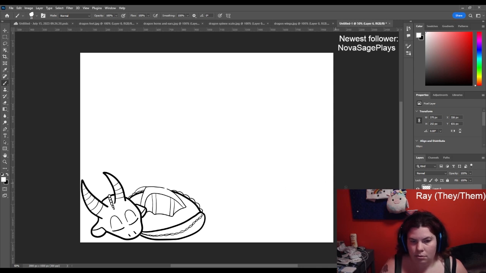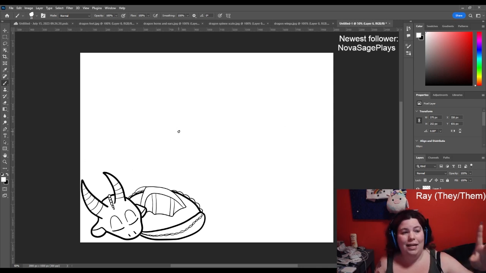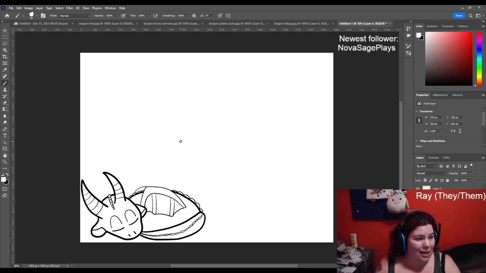I'm drawing in white, I'm not erasing. If I just move Paprika, there we go. I just have my reference on top instead of on the bottom. You can't see it because it's behind my face in the stream, but I had my layers messed up, so I was drawing in white on top of the dragon, not erasing.